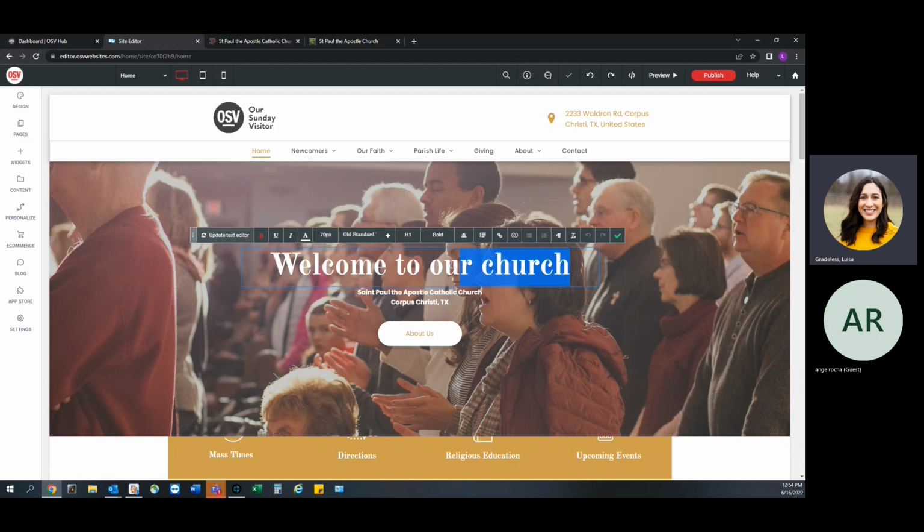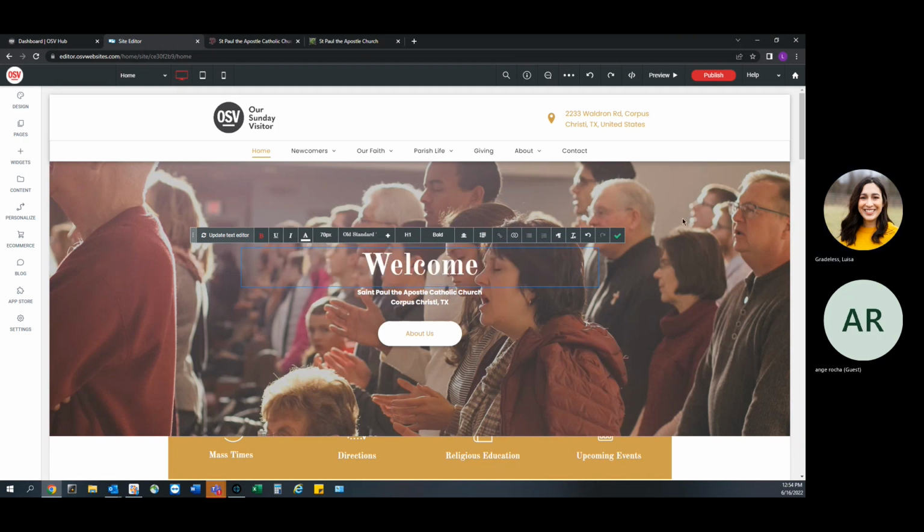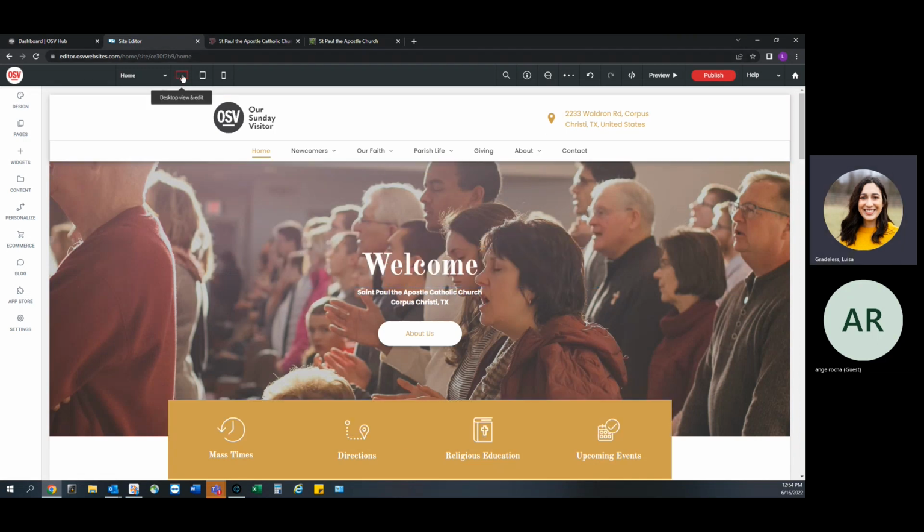I'm going to go ahead and take this off. So that is the difference between the desktop, tablet, and cell phone. On the cell phone, you can change the size of things to make it look appropriate on the smaller screen. Tablet, if you make changes to the tablet, it does connect to the desktop. So these two will make changes to one another, if that makes sense.